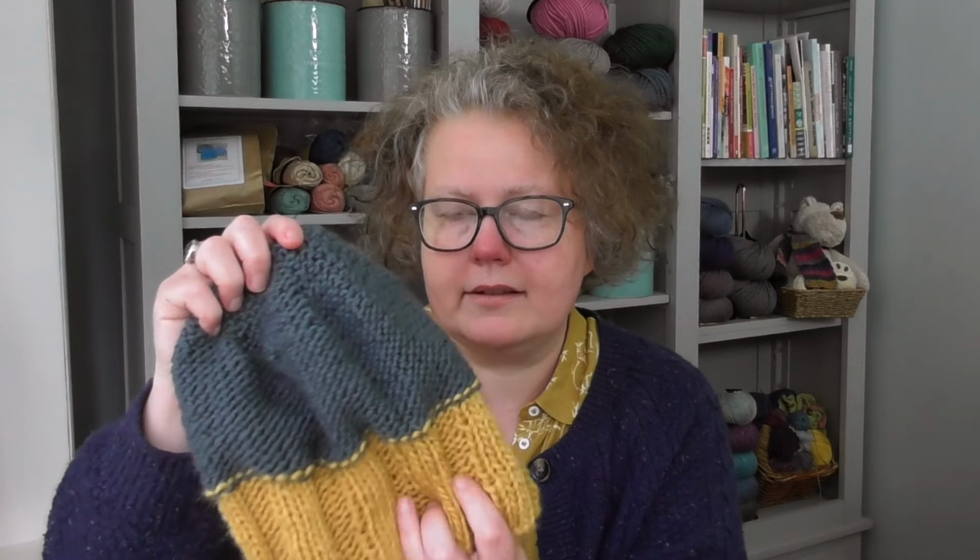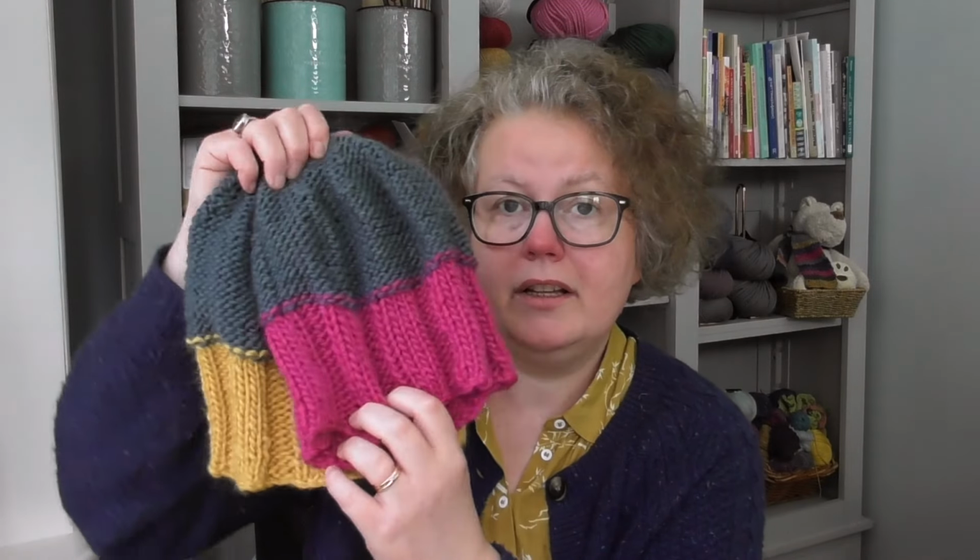And when you're knitting a hat, if it's a centimetre out or it doesn't quite fit the shape that it's supposed to, it's going to still fit on the head. It's not going to matter that much. So we have 2 sizes of hat here, and I might do that with more of the hats that I'm going to bring out. But the whole idea is that you're going to have hats available to you to knit up for children in your life.